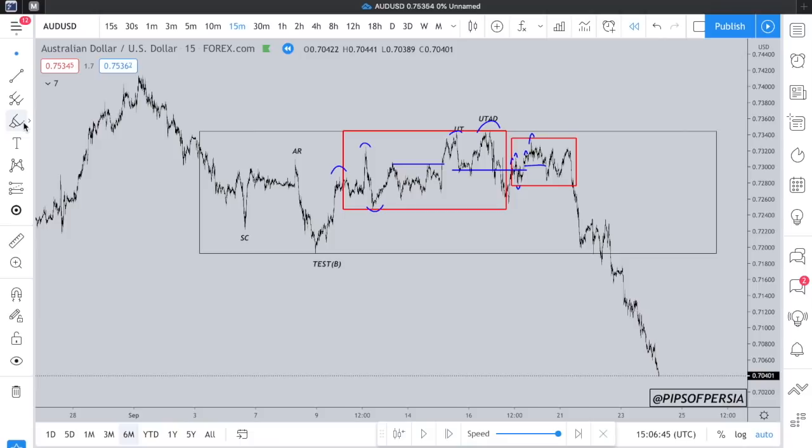But from there on, that would have been the confirmation of the distribution. As I mentioned previously, you could wait until the market breaks out of the range completely, for example over here, and then look for some trades to take upon some of the pullback based on some other institutional concepts or whatever other concepts that you want to trade. But this is now a textbook example of a redistribution. As I mentioned, I have another video on redistribution, which I will also link in the description down below if you want to know a little bit more about redistribution.